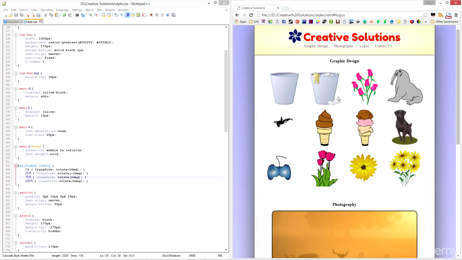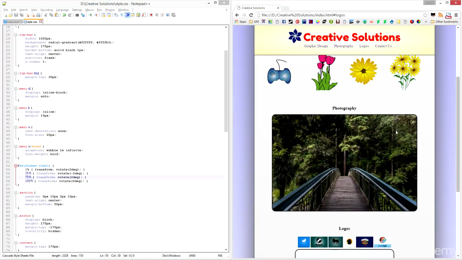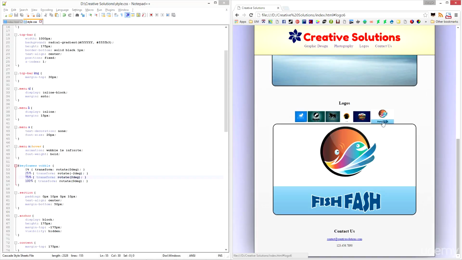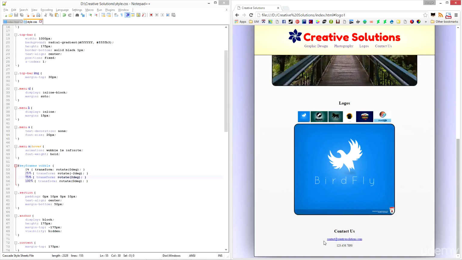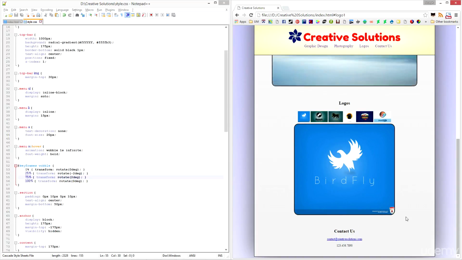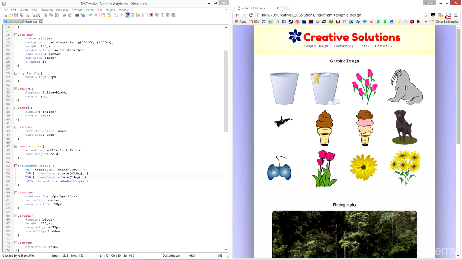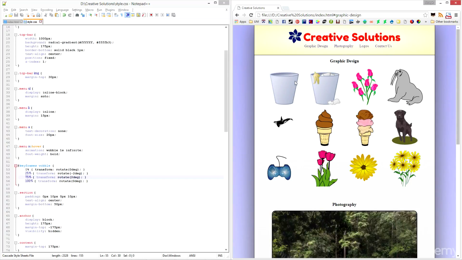Excellent. So, there you have it. You have this nice, simple layout with some professional style looking stuff. You have this nice transitioning slideshow. Very nice. You have this logos section, which lets you thumbnail through things. You have a very basic contact us section. And we have a nice grid gallery for our thumbnails, for our graphic design. And that's it. We're done. We have this very beautiful, very simple layout for a nice portfolio ready to go.